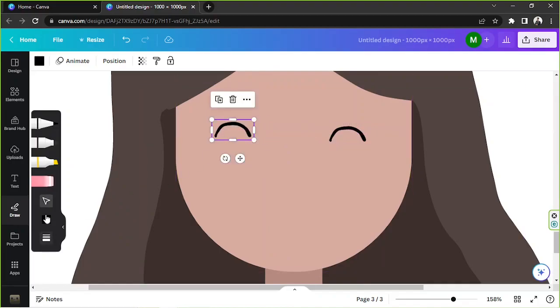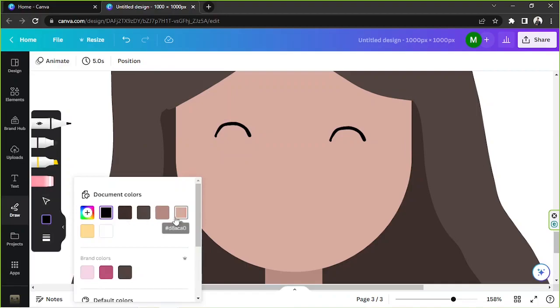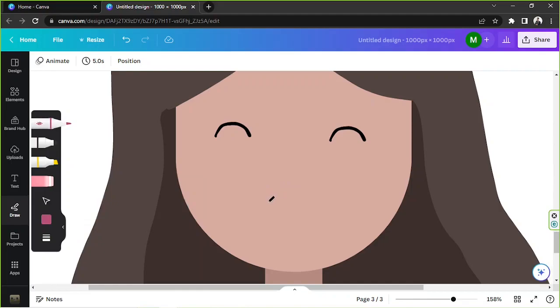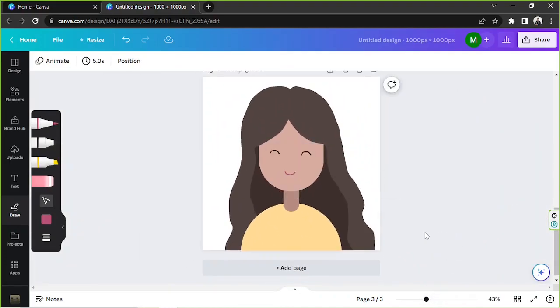And then I'm going to change the color to this one and add her lips. And then I'm going to move it over here.